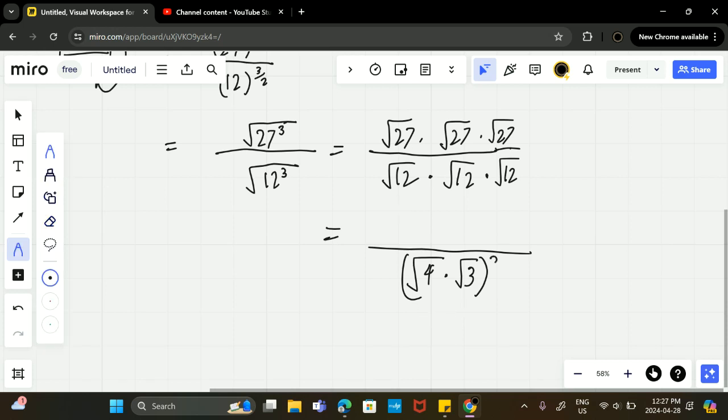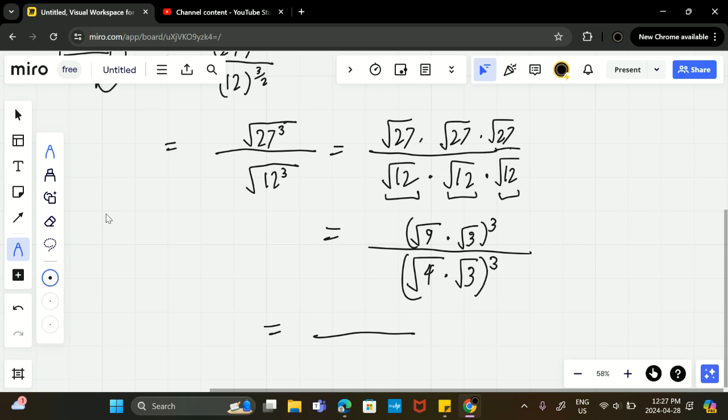And this would be to the power of 3, because I just wrote this out for 1, but we have 2 other ones here, right? We have 3 in total. So I'm putting this to the power of 3, because we're all multiplying these. And we're going to do the same thing for the top. So I think I could do 9, square root of 9, and square root of 3, okay? And once again, to the power of 3, because we have 3 terms over here. Okay, from here it's pretty simple.